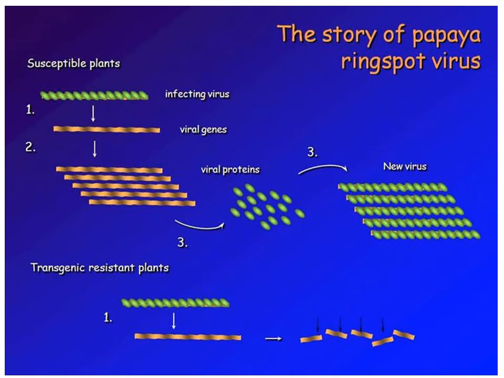So is this something that happens in nature? Well, yes, it is. This is exactly how plants become immune to viral infection. Very similar to how you become immune to a disease once you've already had it. So the next time that your immune system sees the same virus, your immune system recognises it and destroys it. And this is how it is with plants. Once they've been infected by a virus, this mechanism allows them to resist infection.